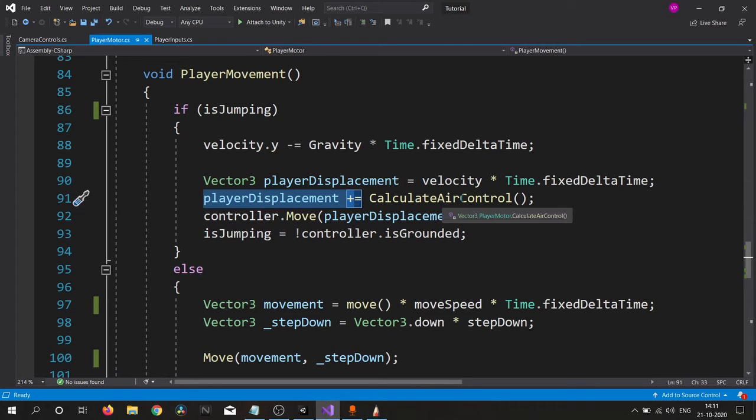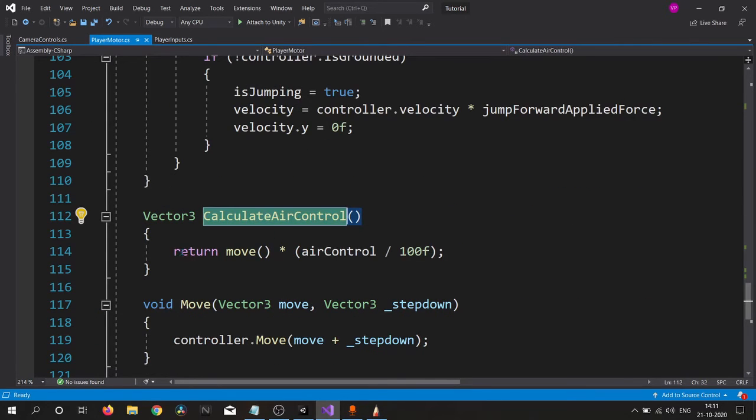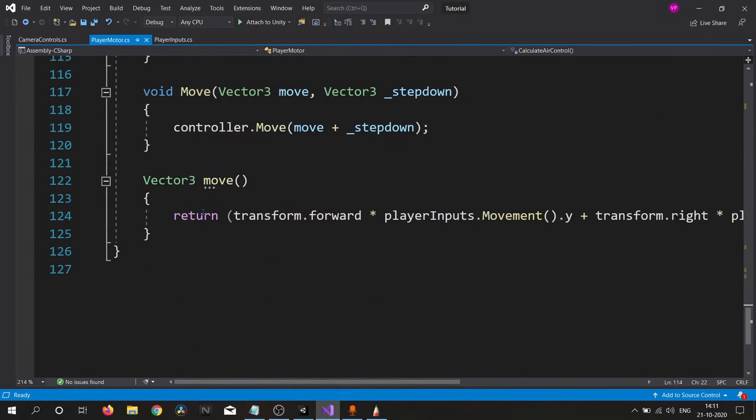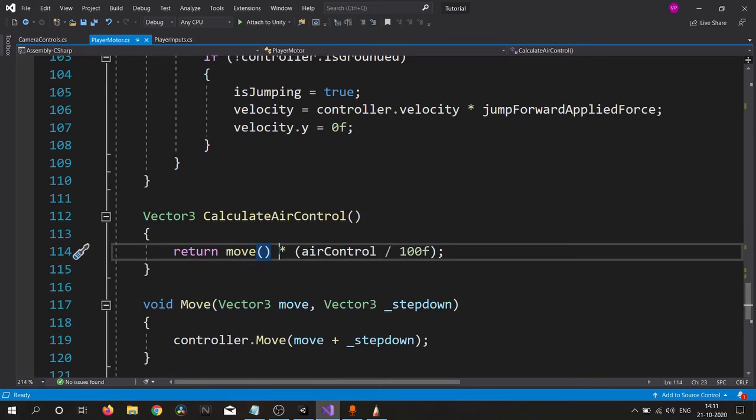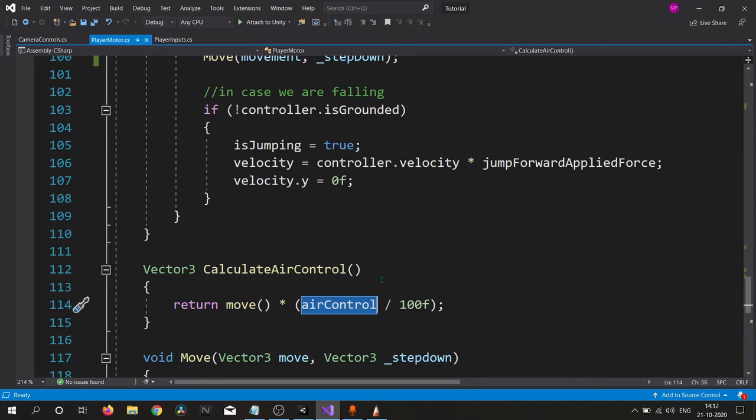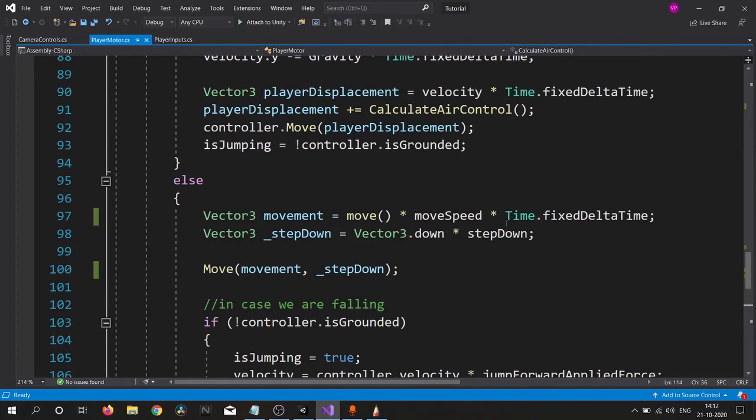calculate air control. I am calculating air control inside this function and returning a Vector3. I simply multiplied our move function, which is this function, by air control divided by 100. Don't be confused, I just want to deal with smaller numbers for air control, so that's why I am dividing by 100.